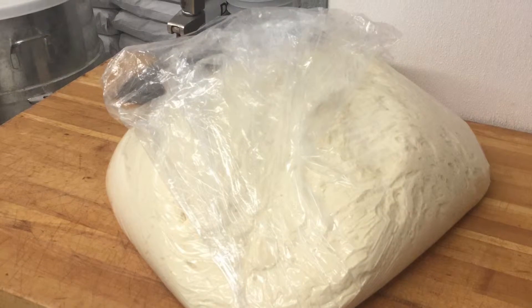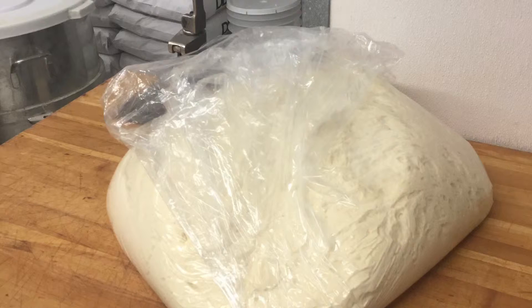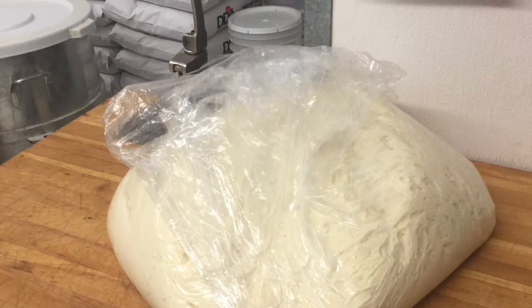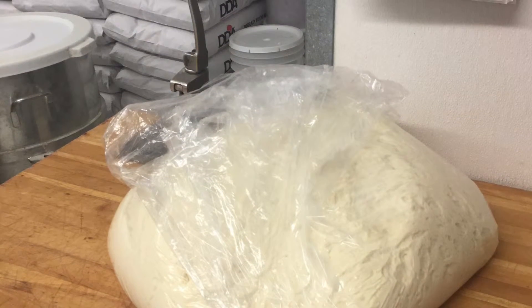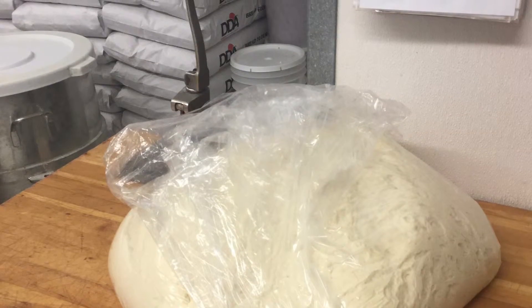After the dough is a sticky yet formed consistency, the dough gets left to rise. During the rising of bread, the yeast feast on the sugars present in the dough, and in turn respires aerobically, producing carbon dioxide. It's the formation of carbon dioxide bubbles that are then trapped in this gluten network that actually grow and produce this unique texture of bread, as well as decrease the oxygen of the dough and thus launching the fermentation process.